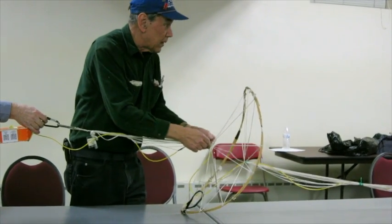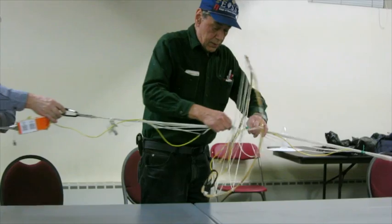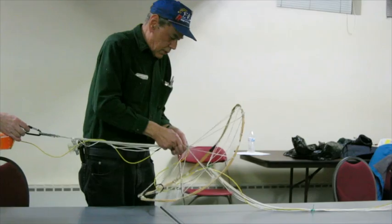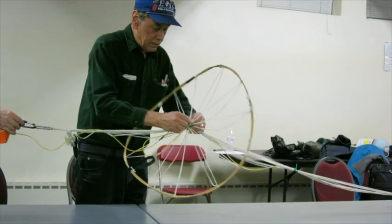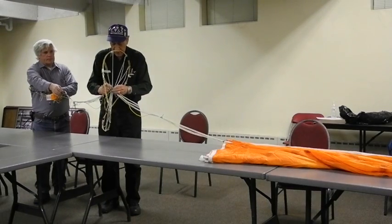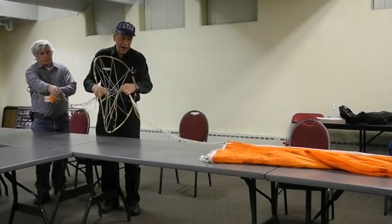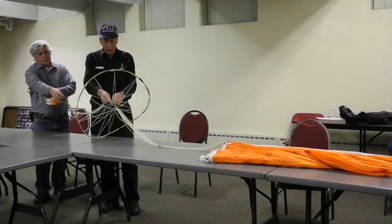Okay. Hey Mike, do you consider tying those two together right there? Pardon? Do you consider tying those two tie rods together? I've never done it. I don't know. What do you think it's good for? Or keep them from sliding either way. I mean like this, just sort of twist them together? No, I suppose. I don't know that it would do anything though. Well, in case one of them slides, then you just slide back. Well, they won't slide if you get them down tight. Because man, look at here. I can't move.